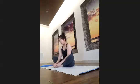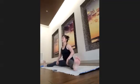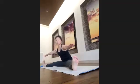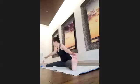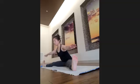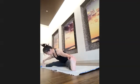Now I'm going to open up both legs. So open up as wide as you can. Beautiful. And right arm toward the right toes, left arm toward the left toe. I'm going to lean toward the toes here for 5, 4, 3, 2, and 1. Center yourself. Try to have both hands out to big toes and lean forward.